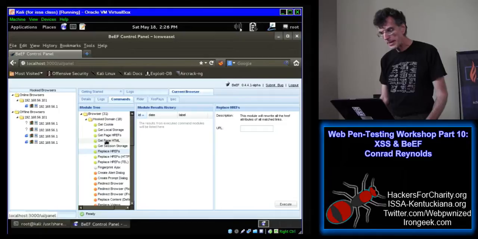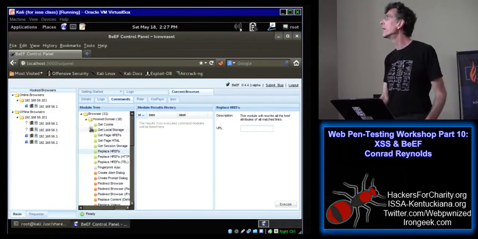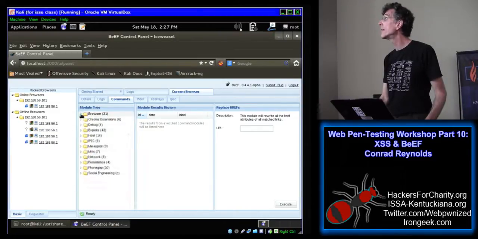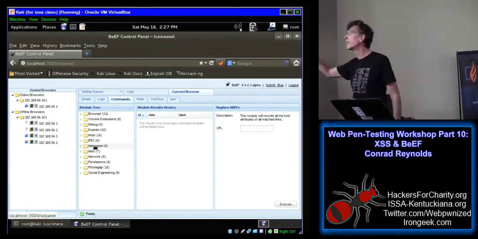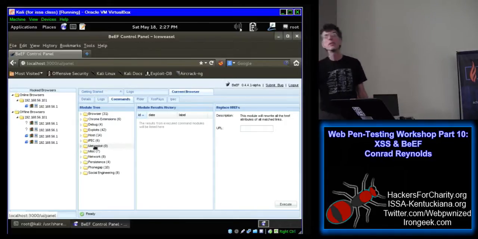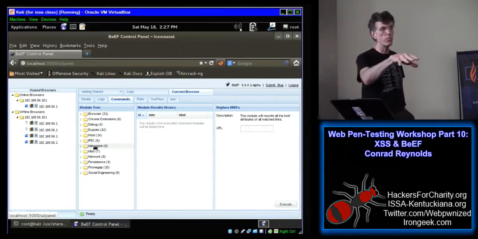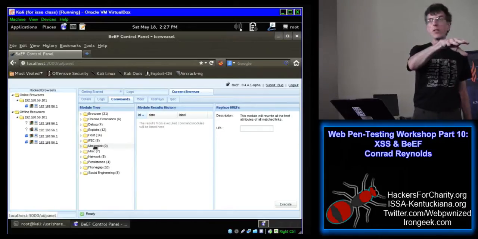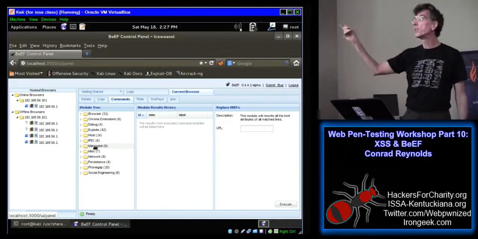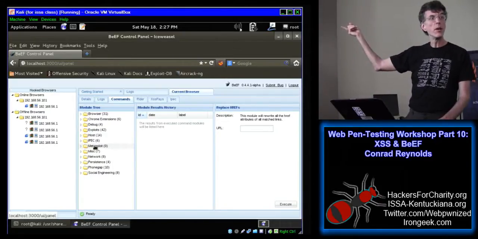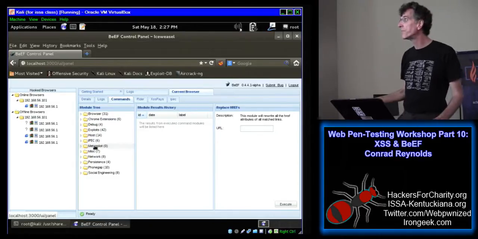If you're really lucky, and again, this is getting harder and harder than it was a year ago, it does have the ability to, I don't have it installed on this machine, but it does have the ability to integrate with Metasploit, so that you could use some of these shells and things that Adrian was showing us earlier. If there's a Metasploit exploit for the particular environment that you have hooked in, you can pick those things up.